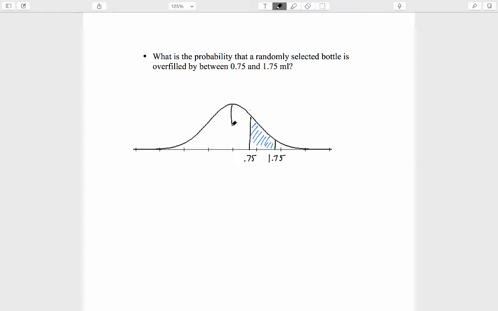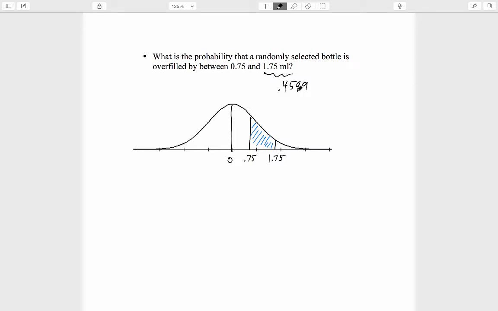The most important thing to realize about this picture is that the region here in blue does not run from 0 to somewhere. It's a different kind of region. So how do we handle it? 0.75 is part of the given information. We're going to have to look up 0.75 in the table and see what probability is there when z equals 0.75. We will also need to look up z equals 1.75. In fact, we've already looked up 1.75 in the table, and it corresponded to the probability 0.4599.